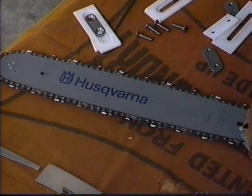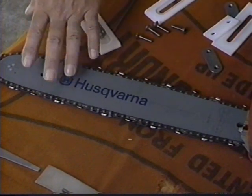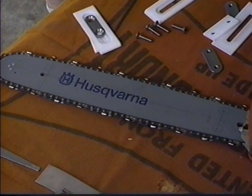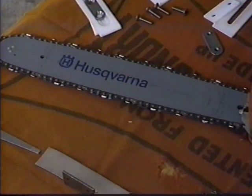The next step is to take and center punch these. To do that, we're going to disassemble the chainsaw altogether. We now know that this location is going to work. This is adequate to get us by, because what we're going to be looking at is a 12-inch spacing. That's what we'll be using on some jobs that we're going to go to. So we're going to start from there, but we're going to disassemble the saw next.